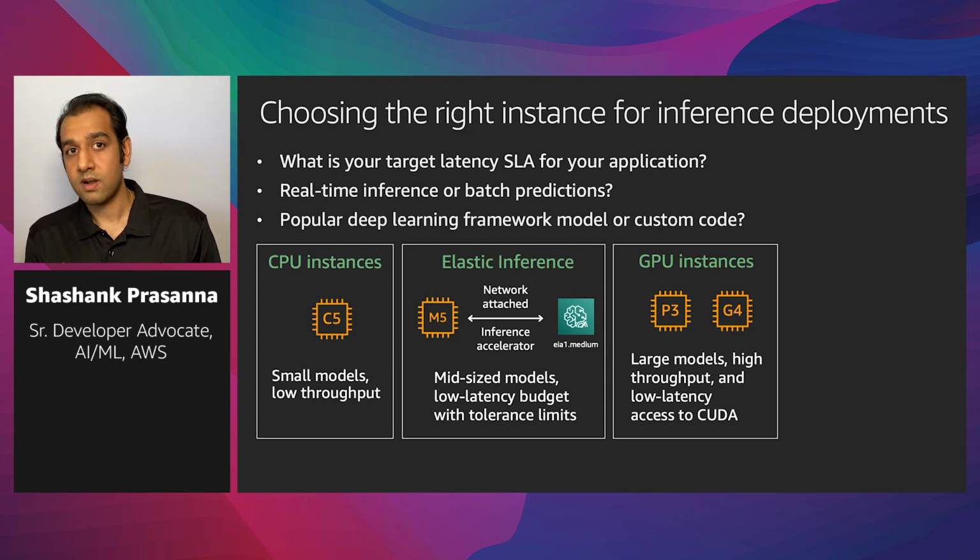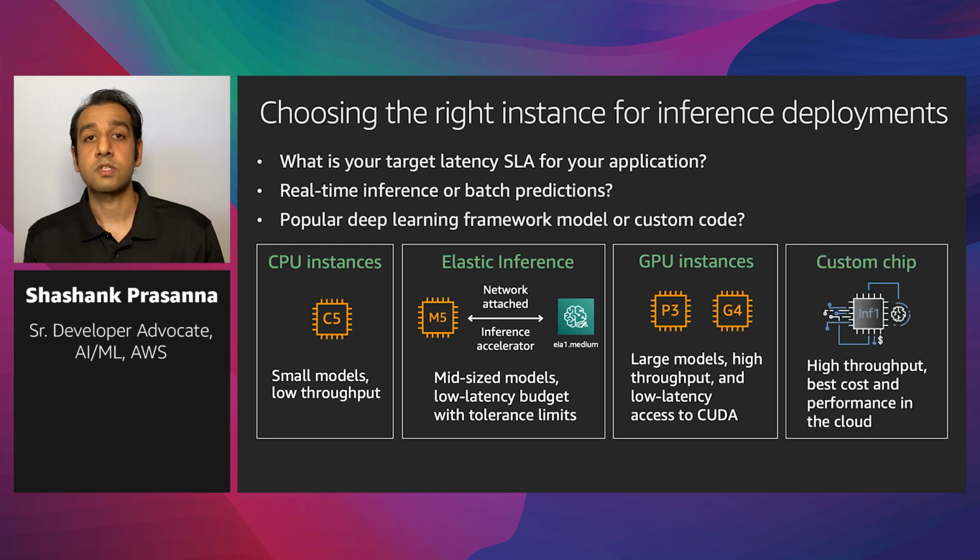And finally, if you want the highest performance, the most cost-effective way to do this is using AWS Inferentia. You get really high throughput, and this gives you the best performance per dollar on the cloud right now. And there's an SDK that takes your existing trained neural network model from one of the popular frameworks and then deploys it onto an AWS Inferentia, or Inf1, instance.